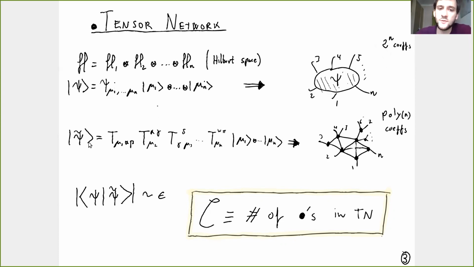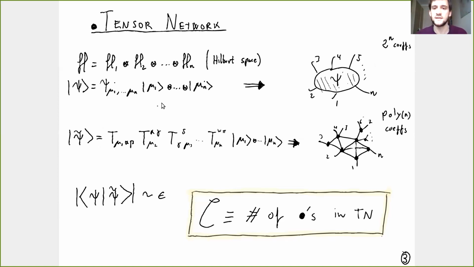The idea behind tensor networks is that for reasonable quantum field theories that are local and so on, most of the states that are interesting, most of the states that can be prepared by acting with simple operators on the vacuum and letting them thermalize and so on, the whole set of states that are interesting for physics are really a very small set of states in the whole Hilbert space. What do I mean with this? What I mean is that you don't really need to specify 2 to the n coefficients if you want to talk about states that are physical.